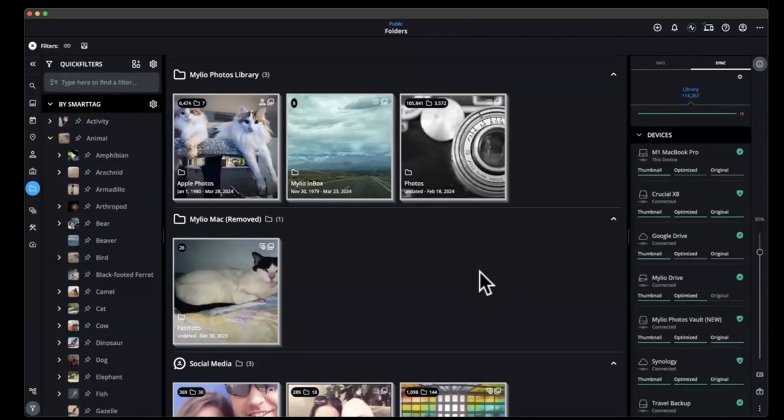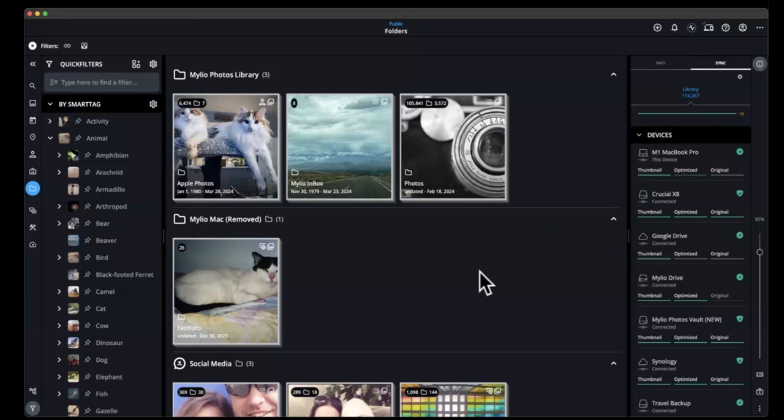Now, if it's a file that Mylio cannot read, what you're going to want to do is move that outside of the folder that Mylio is aware of. And that's going to save you if you ever get to a point where, let's say, you want to delete that folder in Mylio because you've moved all the other images out of there. You want to check to make sure that there are still some files there that maybe Mylio can't see or read, and make sure those are moved elsewhere on your drive.